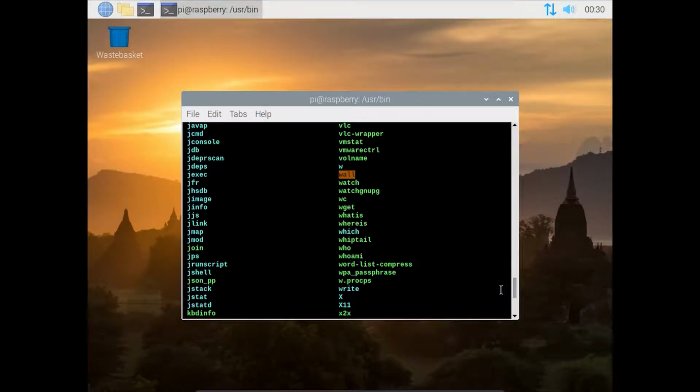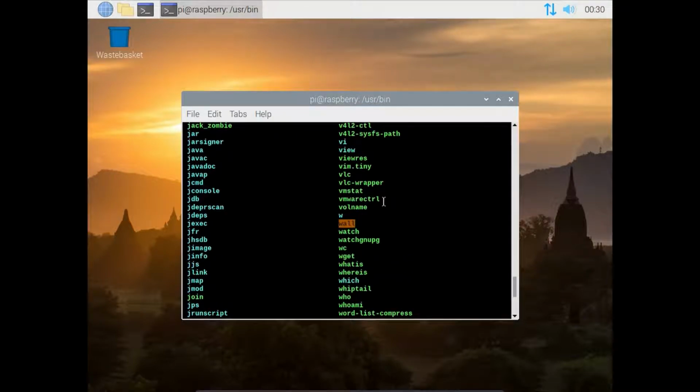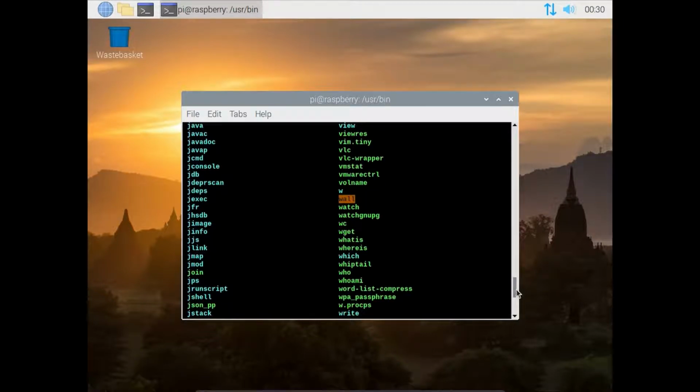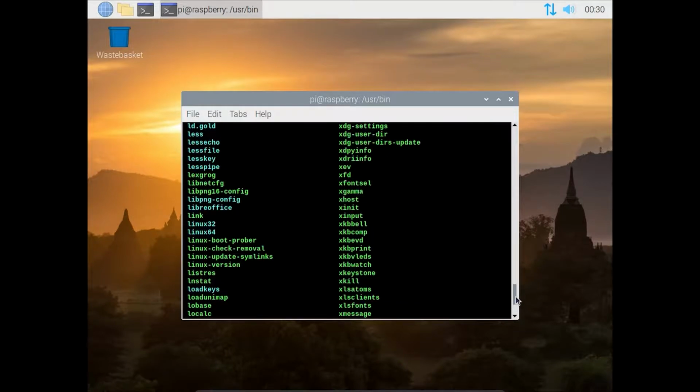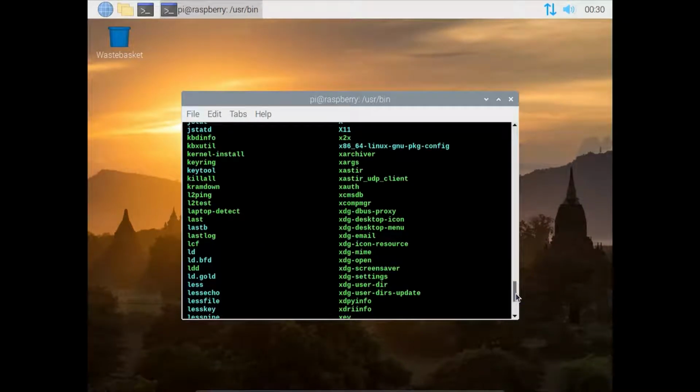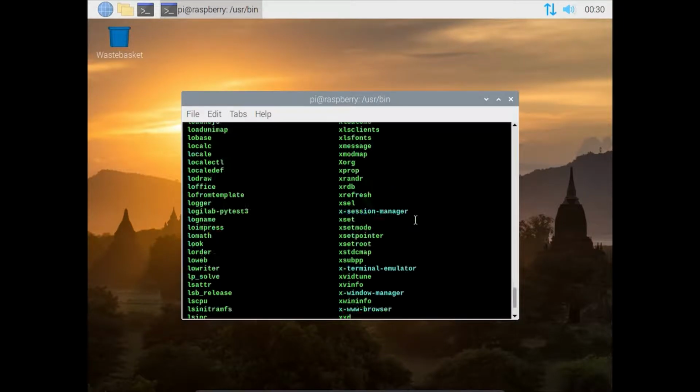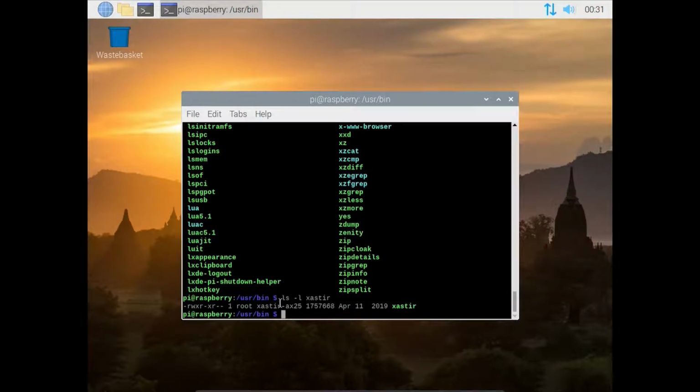Oh, there we are. Just seen it somewhere. Sorry, this keyboard's a bit finicky. Here we go. So Xastir, it's right there. So we know it's there. And I typed in ls -l, which is list in long format. And long format gives you more detail.